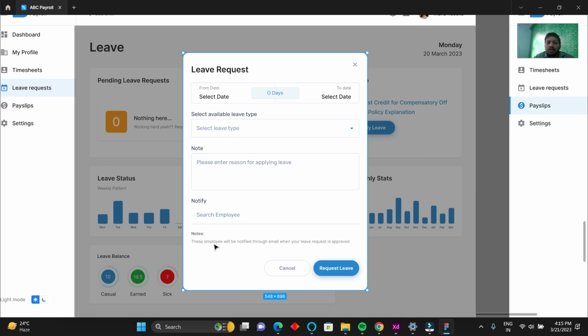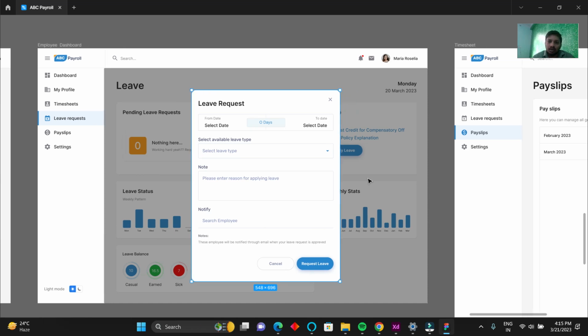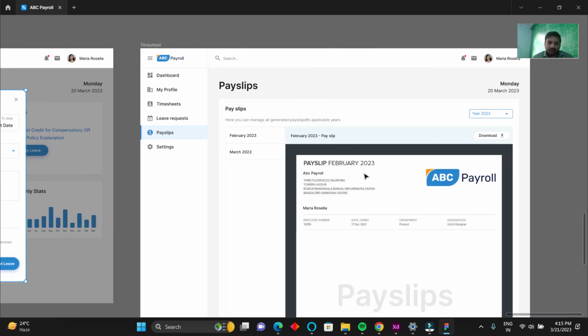When you add the employee, this employee will be notified through email when your leave request is approved. Then they will work accordingly, according to your leave.